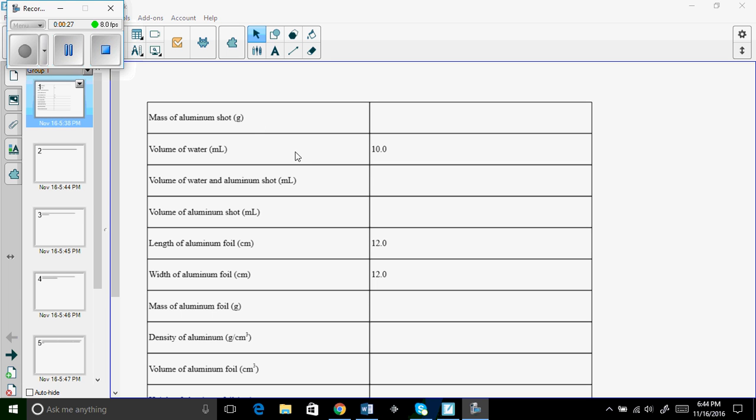Now I'm going to make up some fictitious data so that we can talk about how to write this up. So I put 20 pieces of aluminum shot on the balance, and it weighed 9.28 grams. Now I don't want you to put grams over here. The grams is over here.